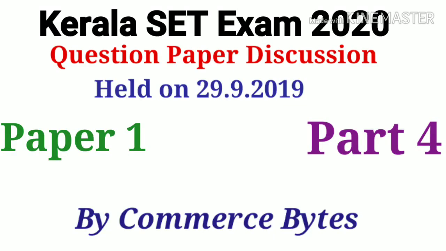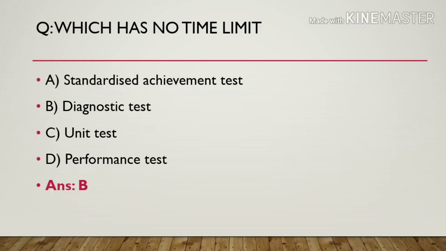We are here with the next set of questions from the previous year question paper. So let's move to the question. Question number 1. Which among the following has no time limit? Options are standardized achievement test, diagnostic test, unit test, and option D, performance test. The answer here is option B, diagnostic test.